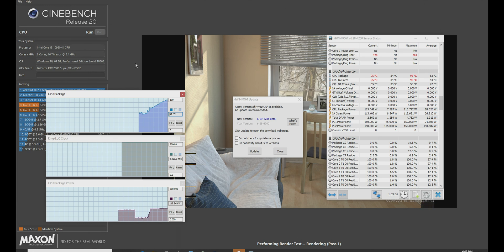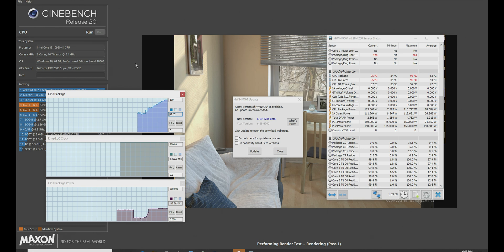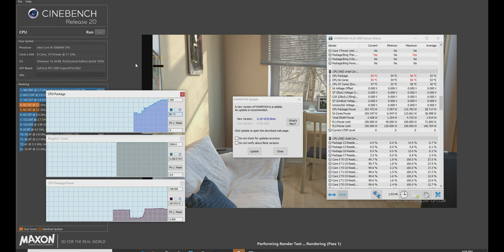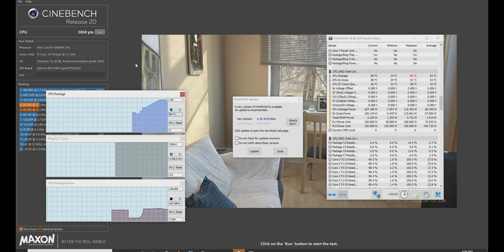Anyway, that's my quick and dirty look — have a look at the thermals. Bear in mind I am downloading at the same time, so results will get better. Stay tuned for my video, probably tomorrow, where we're going to see what it takes to play Flight Simulator. I'm really interested — they recommend 32 gigs, but do you really need that? That's crazy. Catch you in the next one!